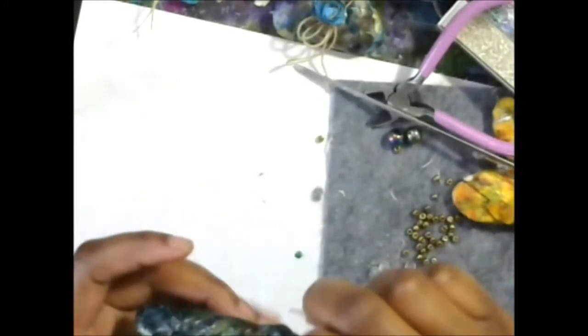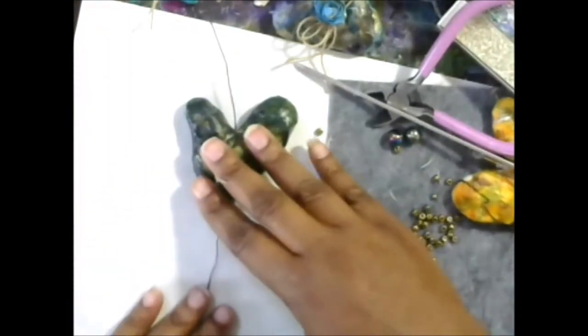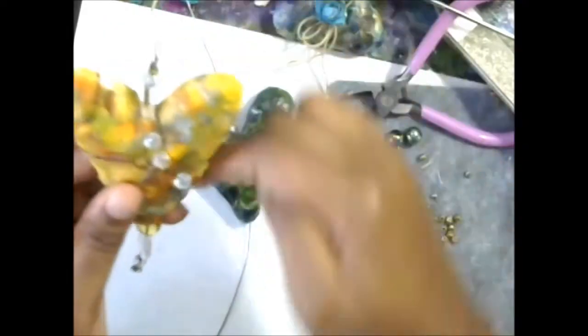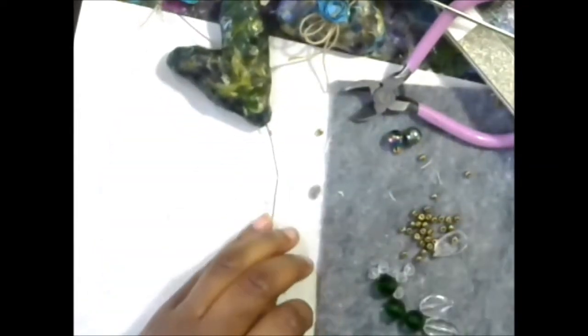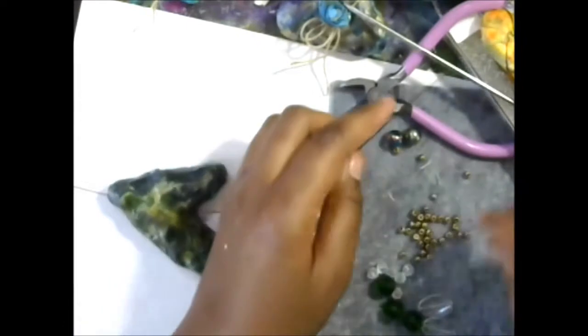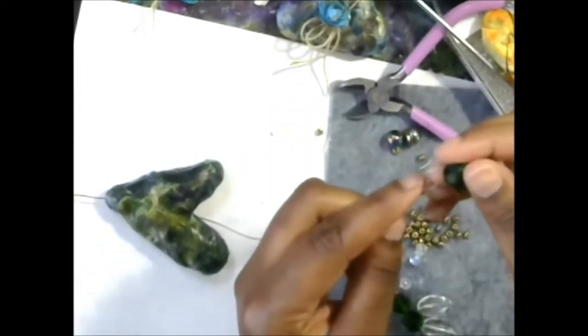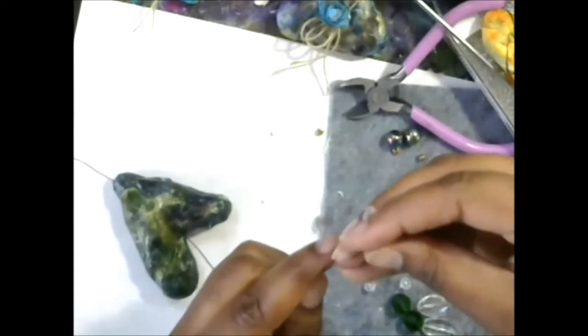I'm going to take this and might use my skewer to go through a bit, but we're just going to thread the wire through. Let's reopen those holes here. I have a piece of wire — it's fairly long — and you just thread it through like that. You're going to need quite a bit of wire in general. I do my wire wrapping in two different steps. The first step: I'm going to make a loop for the top and the bottom. Then the actual wire I wrap around will be another step. It just makes it a little easier for me. I'm going to start with the top first. I have some corresponding beads and I'm just going to bead it on, starting with a couple of seed beads.